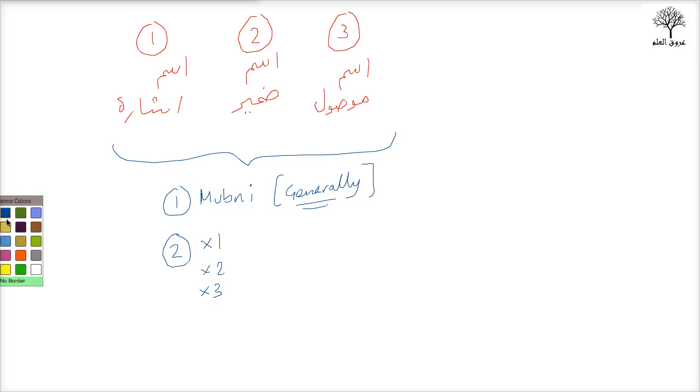Ism ishara in English basically means when you point at something. In English we say things like "this" and "that". So ism ishara is basically all those words in Arabic that have the meaning of "this" and "that". If I say to you, pick up this book, did you see that man, have you read this book? But like I said, they're all mabni in Arabic, and for single you have a specific form, for dual a specific form, and for plural a specific form. That's the handout I'm going to give you, and inshallah next week I'll just go through it.